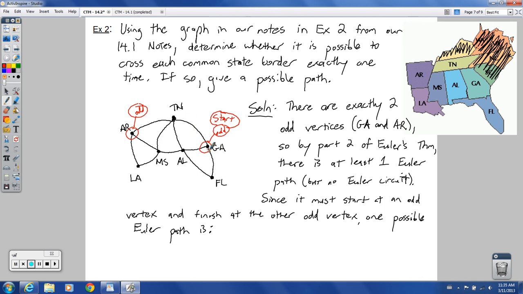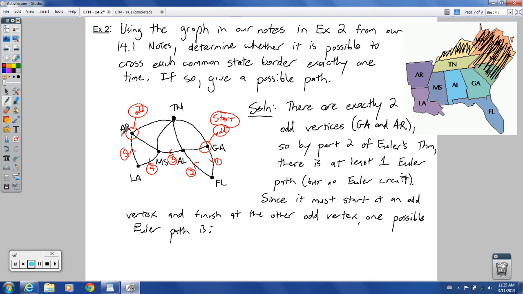So if we start at Georgia, there's going to be more than one possibility actually, but there's at least one. Let's say we started going this way first. Starting here at Georgia, starting at an odd vertex, going to Florida. Let's label that with a little 1. That's just going to say that's our first edge that we chose. From Florida, you would have to go to Alabama, unless you retrace over an edge you already did, which you can't do with Euler paths. So 2, and then I'm just going to continue going around the outside. 3, 4. What the book does is kind of erases these as you go. So if you see a little arrow on it, you can't go over that one again. Think of that one being gone. It's not an option anymore.